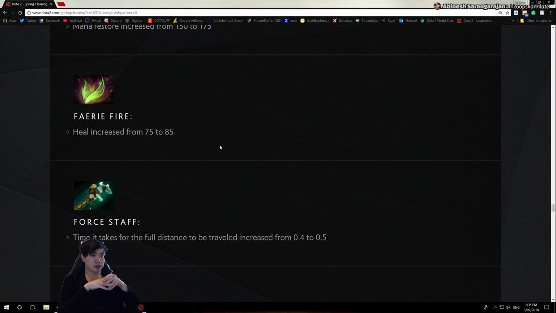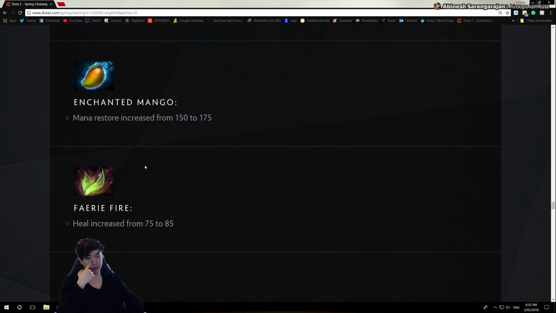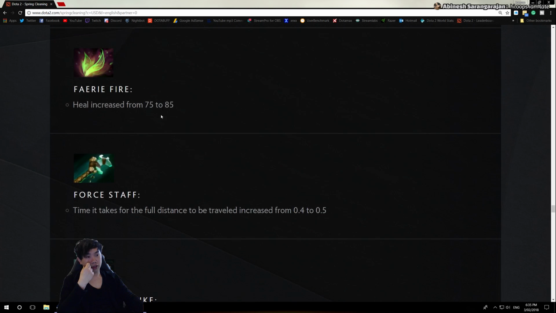Fairy Fire heal increased from 75 to 85. I really love Fairy Fire. I really love starting off with Fairy Fire myself. I think this item is really useful, as well as mangoes. I think this is a good buff, not too much, not too little.